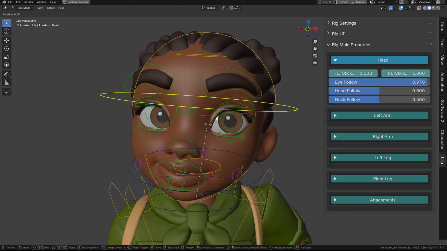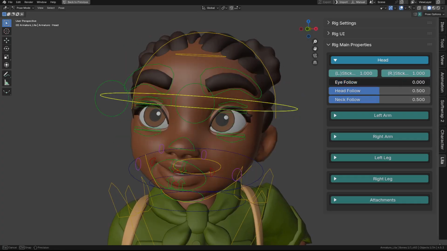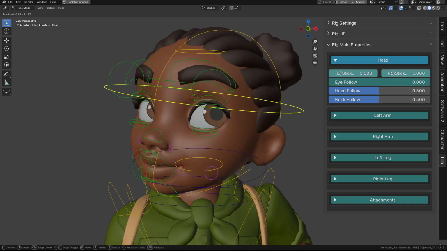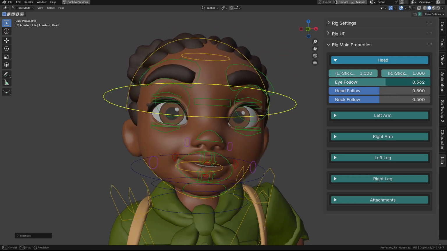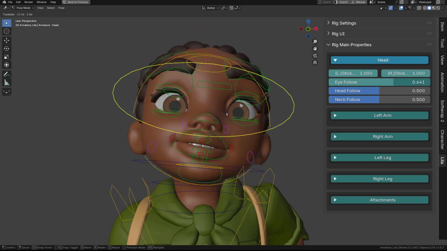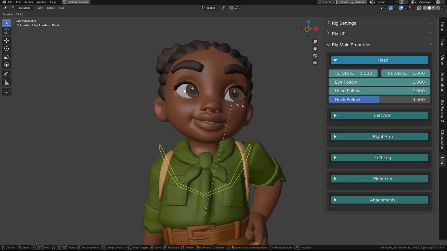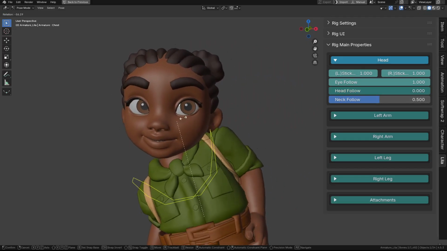There is also the eye follow parameter, which defines how much the eyes follow the head movement. The head follow parameter, which controls how much the head inherits motion from the torso.